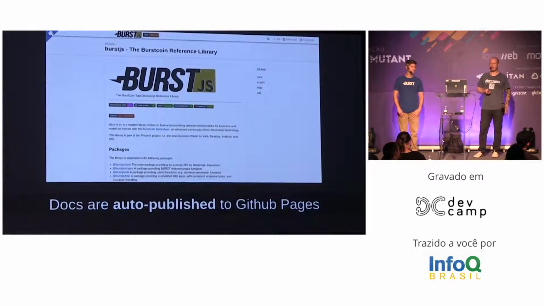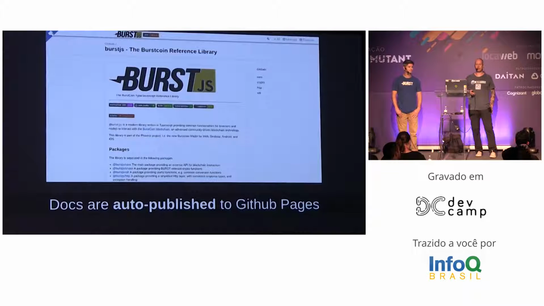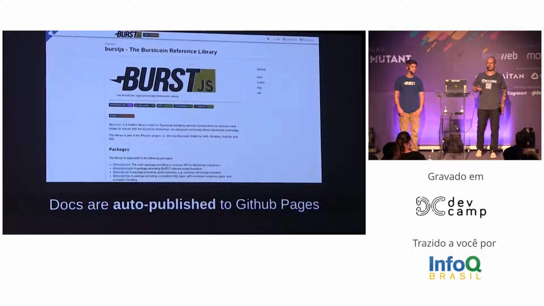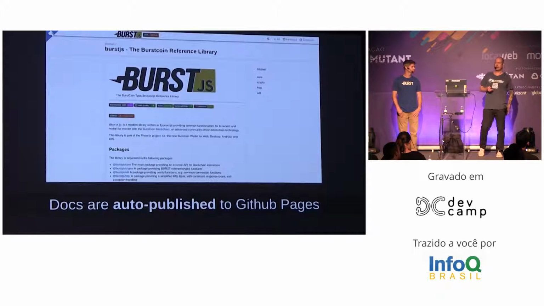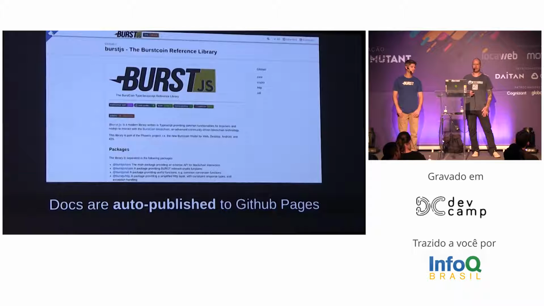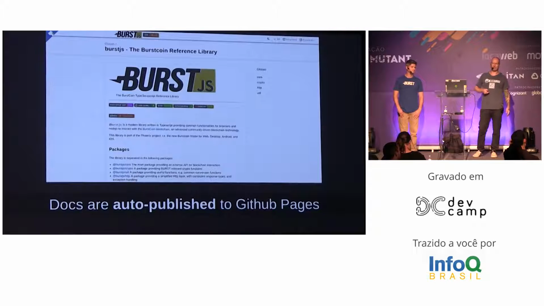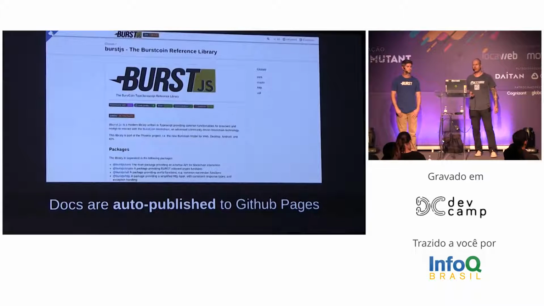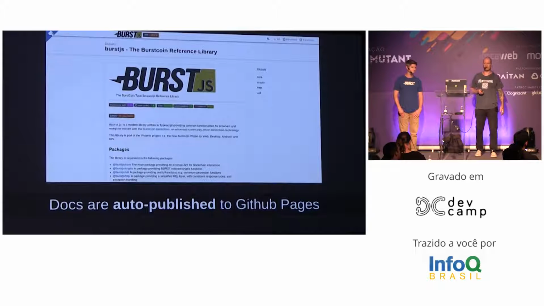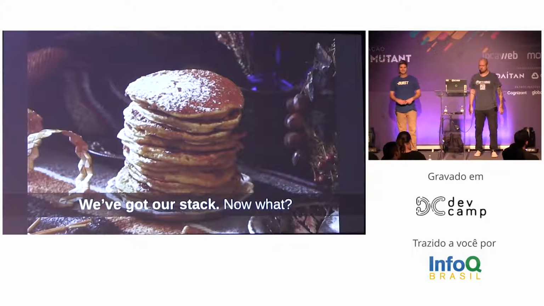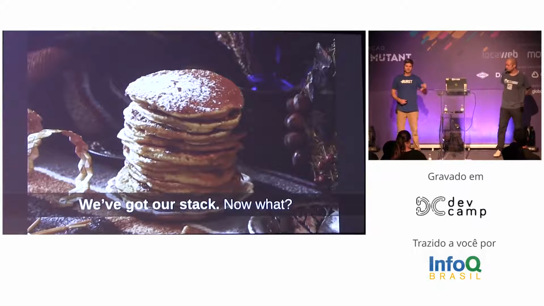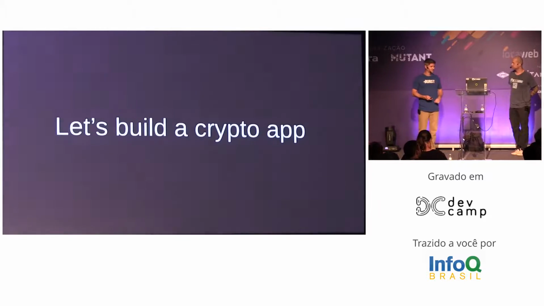Okay, and we already have auto-published documentation. This is the type documentation on GitHub Pages, so people can go there. But this one here is an NPM library, so this has to be published with Lerna. So it's like Lerna publish, like an NPM publish, and then it will bump all the versions for all the packages in the whole scoped package, and then it will be released on NPM. So yeah, we've got our stack. We've got our stack smothered in thick maple syrup and sprinkled with nice sugar.